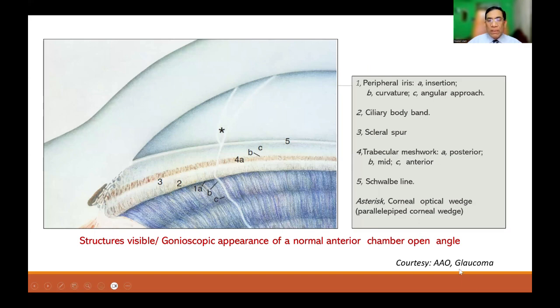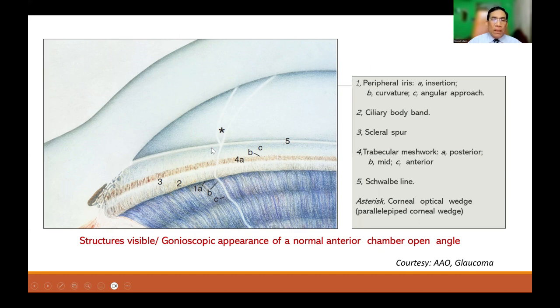In the American Academy of Ophthalmology book, section 10, we find the schematic diagram of gonioscopy. Here you see the reflection of the outer cornea and the reflection of the inner cornea. They meet at a point which is called the corneal wedge. This meeting line is the Schwalbe line. In practice it is not as clear as this, but still it is possible if you try.